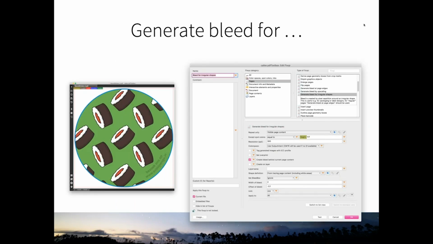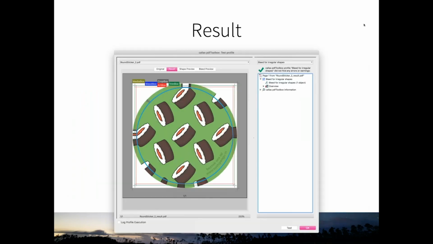So if you have a job that is defined by a Dieline or a cut contour, whatever you want to call it in your workflow, then you can now use that cut contour, or if there is no cut contour, you can use the shape of the objects that you have in this PDF. And there is a new fixup called generate bleed for irregular shapes. You can see that there are lots of different options that you can use for that one, and that new fixup will do something like this.